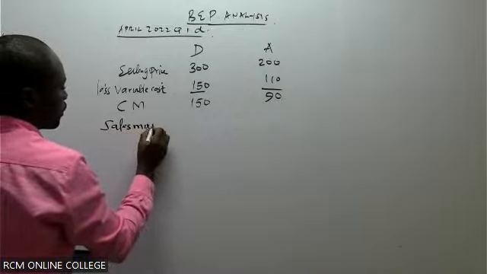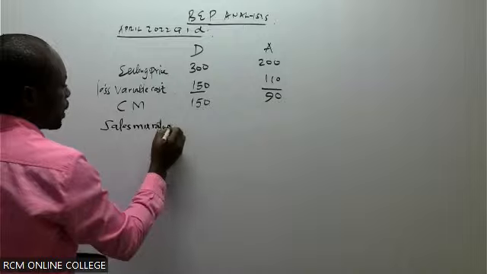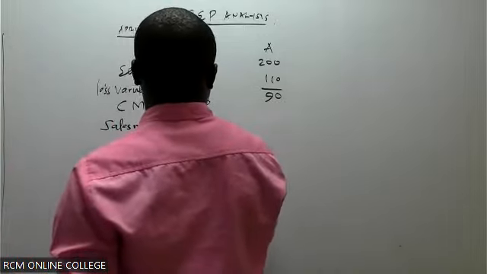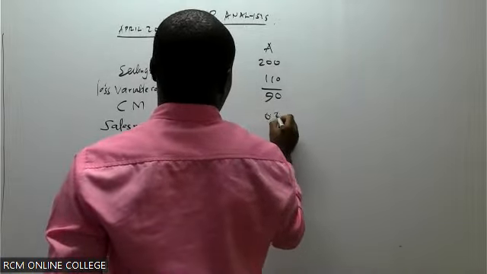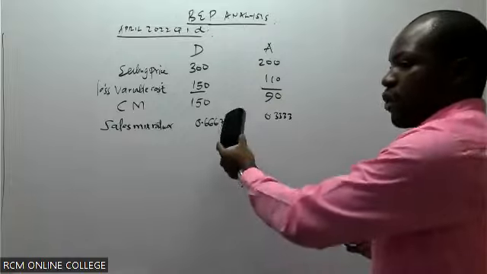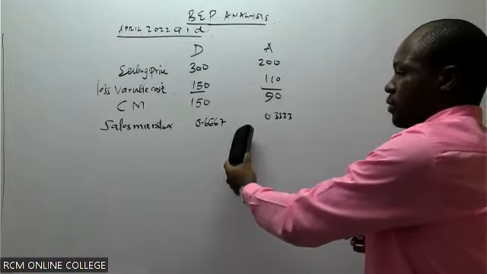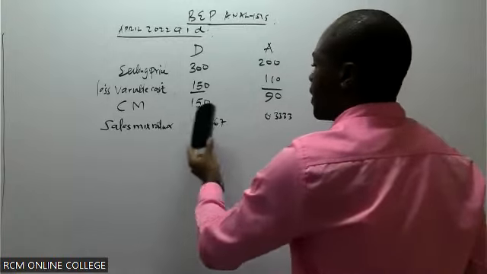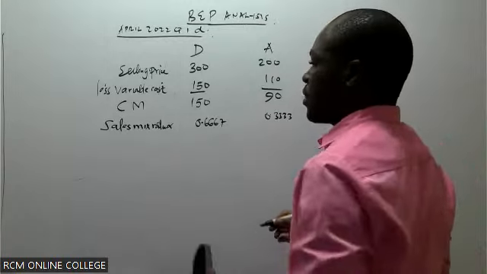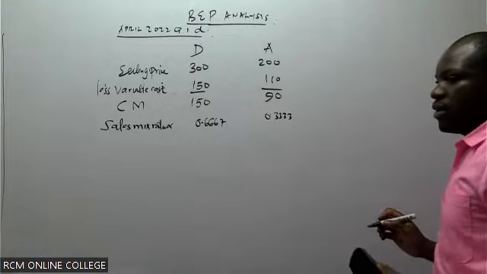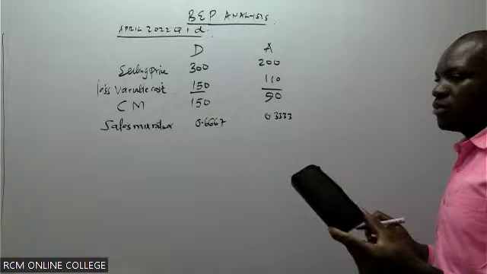So don't write this. Don't write the one I want to get here first. 0.6667, 0.3333. Good. This is the one that we are able to calculate in Roman 1. So the only thing that we are changing in the question is the sales mix ratio. What are they telling us? The sales mix ratio has been changed. Is it? It has been changed to be the ratio of 1 to 1.